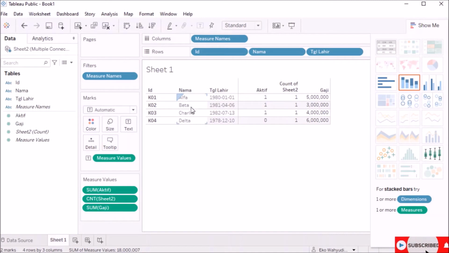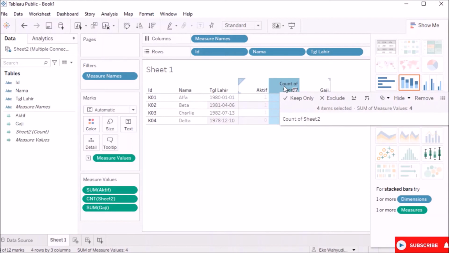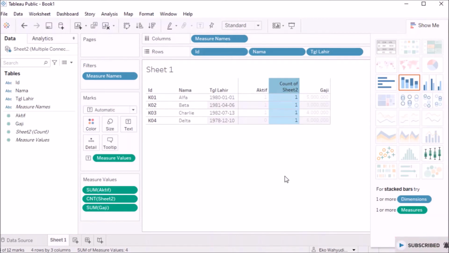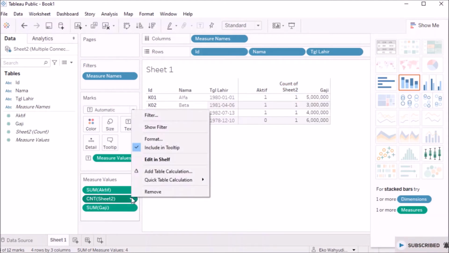As you can see here on the drawer, there are 6 columns, including 1 additional column named count of sheet. Anyway, we can remove it if we want to, just like this. Right click on it and select remove.